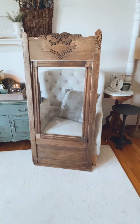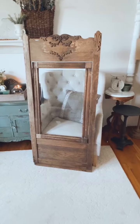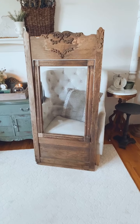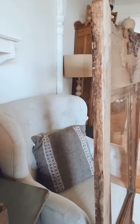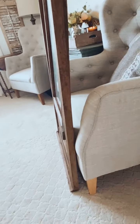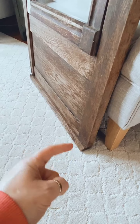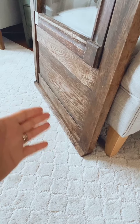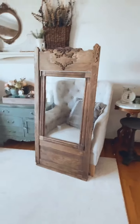Yeah, it looks like a Western saloon door. I know, but with the glass and the way it moves, you would think it would break over time. Was it a door to a wardrobe? That's a good question. I'm looking on the edges here to see if there were hinges. I don't see any holes. And if you look at the bottom, it's got a finished piece, kind of like a trim piece on the bottom. A cabinet door. It's huge.